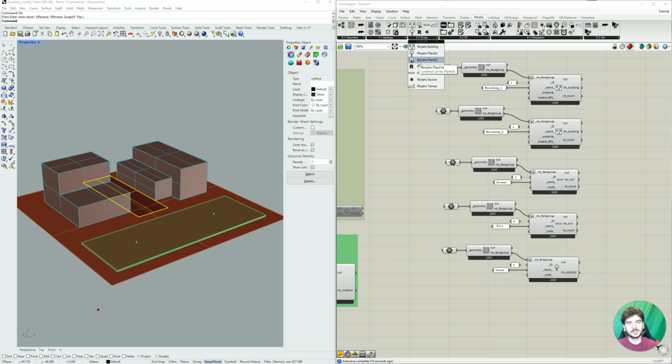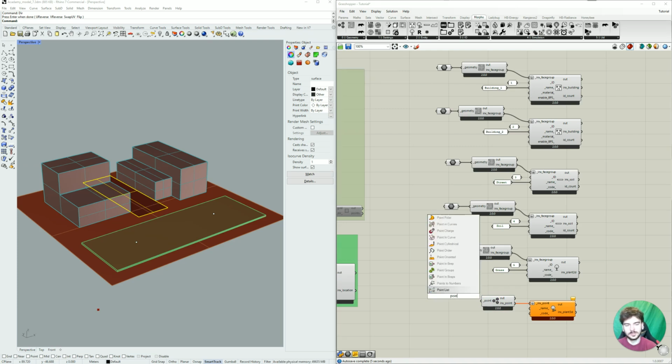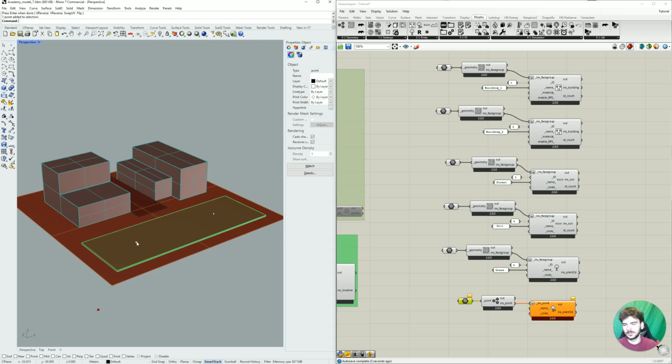So we're gonna do Morpho 3D plant. And now you already can see here it asks for index point. So you select Morpho point. And here we can directly connect a point, or I usually also just do geometry. And then can select both points and set multiple geometries.